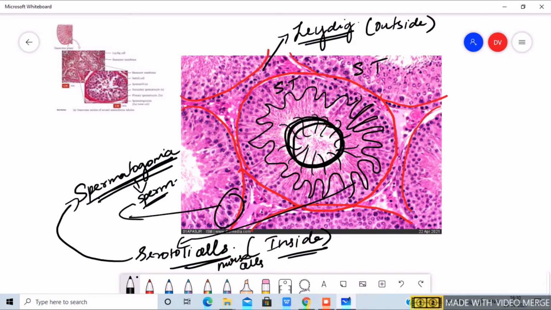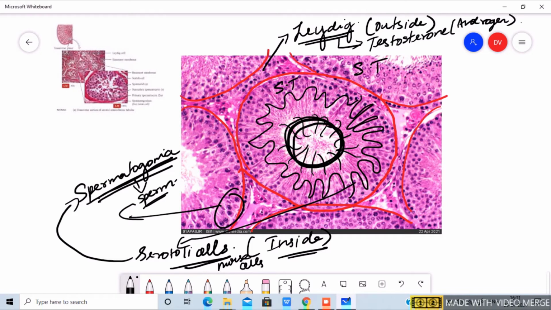And what about the Leydig cells? These are the cells which produce testosterone, which is otherwise known as the androgen, the male sex hormone. Alright? Yes. So know the difference between Sertoli cells and the Leydig cells, guys. Sertoli cells are located inside the seminiferous tubule, whereas Leydig cells are located in between the tubules, outside the tubule. Okay? Yes. So that is what you have to know. Alright, guys. One important thing you have to know. So when you understand spermatogenesis, you will definitely understand this.